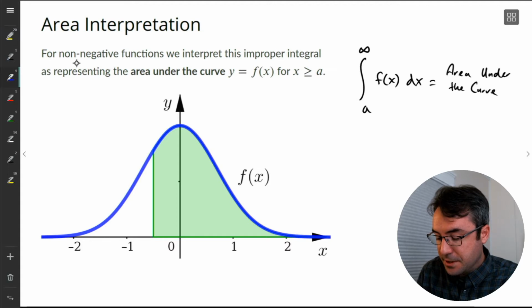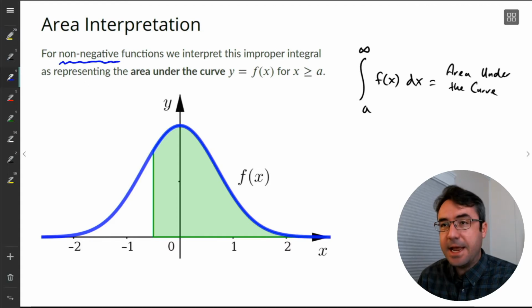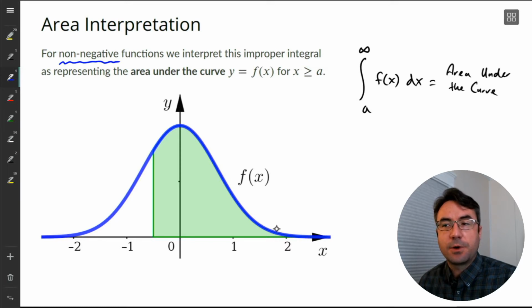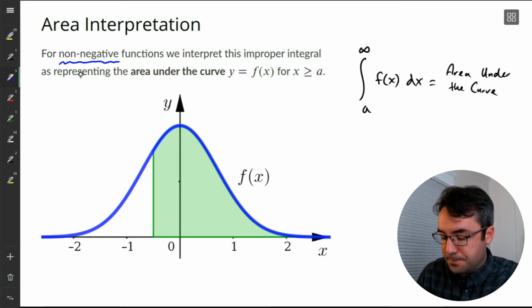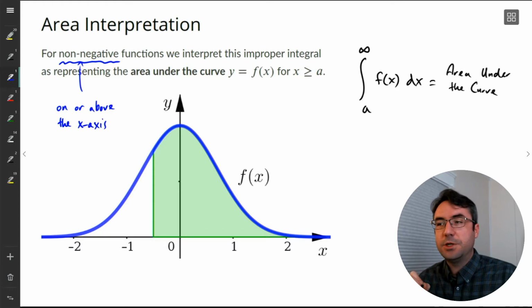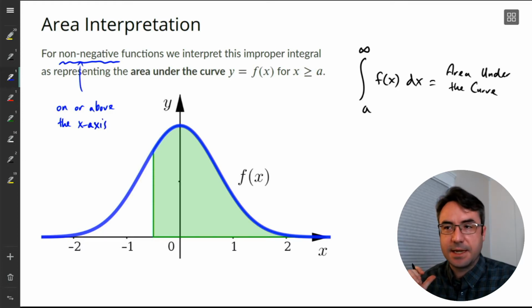So we do have this little bit of wording here. Non-negative means on or above the x-axis. So when we graph our function here, in this little example, the function looks to be always above the x-axis. Looks like it starts getting close here, but we're going to interpret that as it's really close to the x-axis, but slightly above. It has a horizontal asymptote. Non-negative means we're on or above the x-axis. The graph never dips below the x-axis.